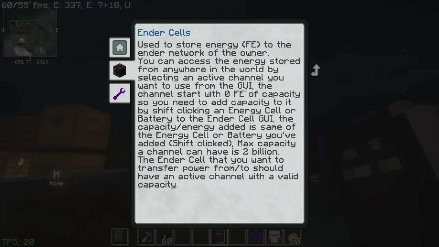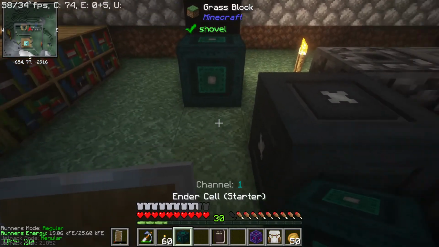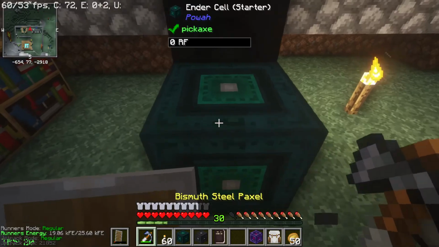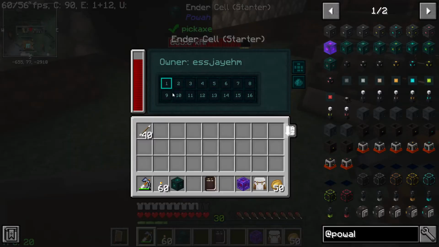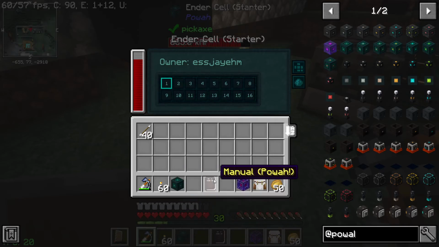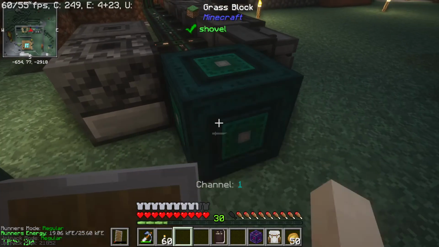So I selected my active channel, and I have to add capacity by shift-clicking an energy cell or battery to the ender cell GUI. So do I need to, maybe I've been doing it backwards this whole time. Maybe this needs to be on the ground. No. Oh, and then that thing just went inside. Oh, maybe that's what I was... Well, there you go. I wonder if this guy will go here.